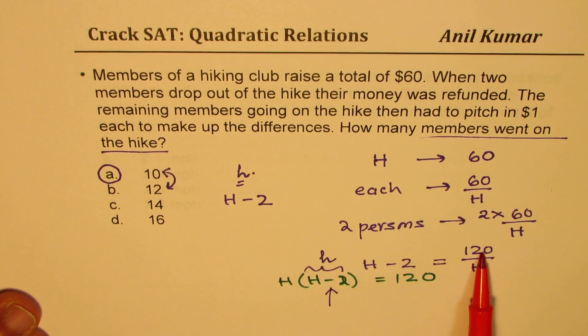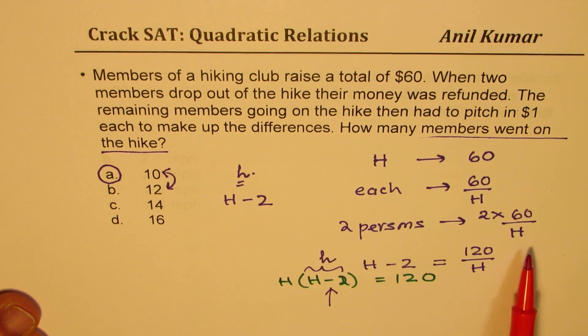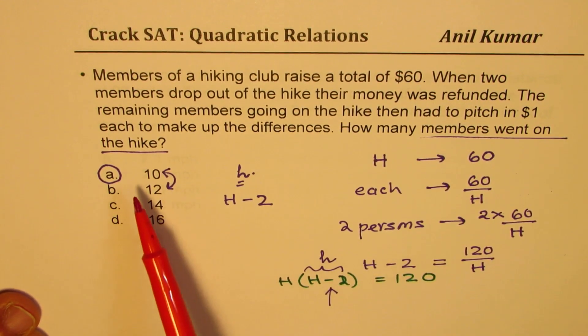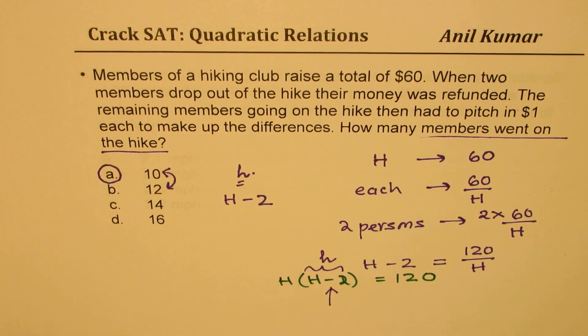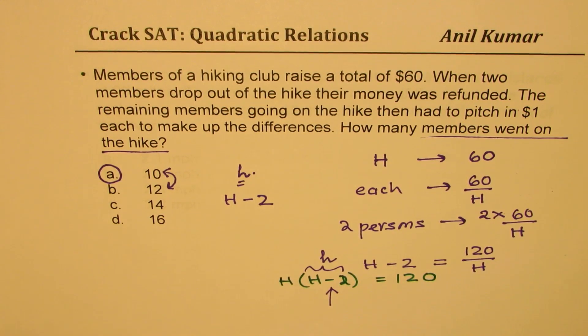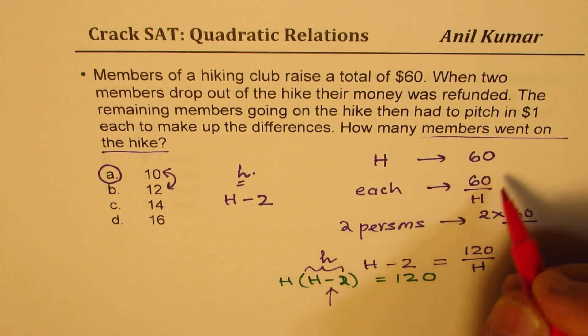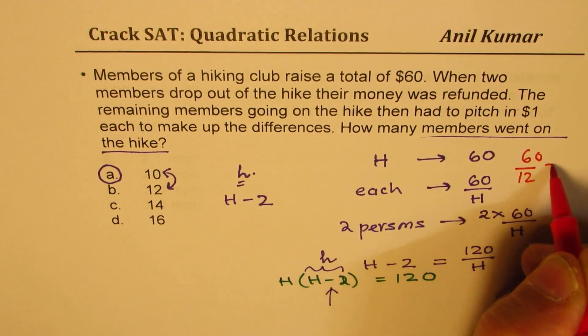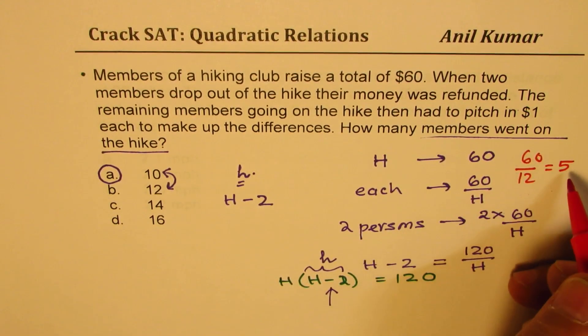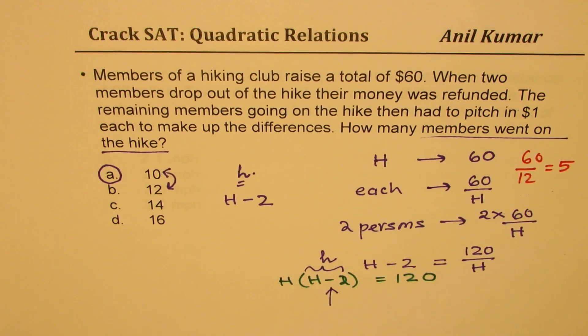I hope that makes sense. You could check your solution that if there are 12 people going, they contribute ten dollars... wait, you get 120. Two left, so twenty dollars have to be compensated. So that is how ten dollars have to be compensated. Two left. So in that case we know each person contributed once, so those ten dollars came from those persons. Since we know 60 over 12 is 5, so ten dollars were compensated, everybody contributed five dollars. So I hope you're getting the concept.